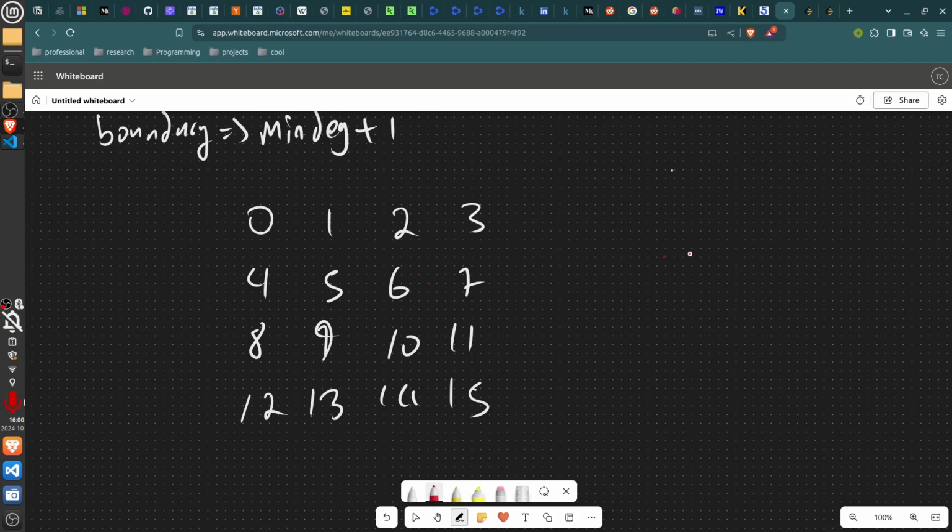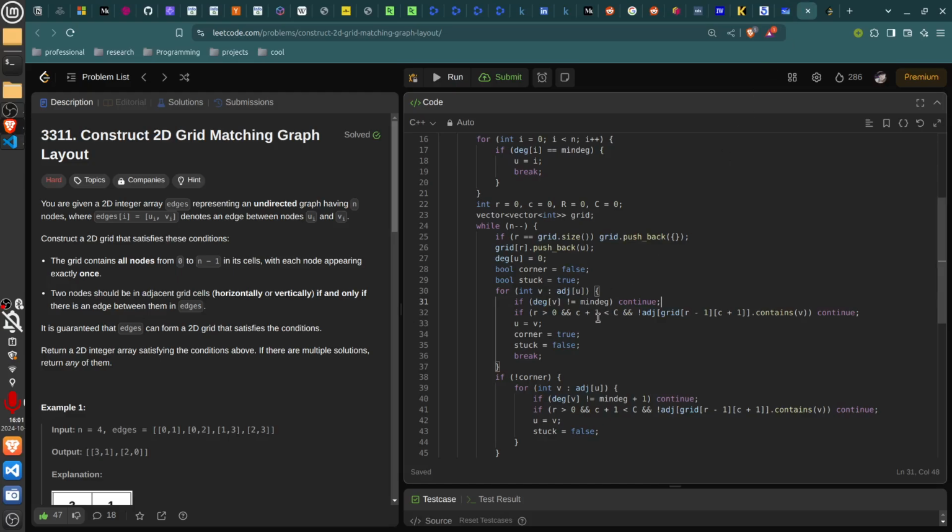I'm at this location and I'm trying to determine what node I can place here. So I have to look up here, which is R minus 1, but C plus 1. Okay.